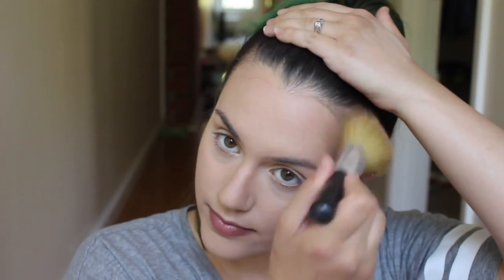And contouring is great because it really sculpts your face. It makes you look skinnier in the face, and it's just great. I'm a big fan. So now I'm gonna go in, just blend it all out. If you're bad at makeup, you're new at this, you don't really know what you're doing, always just blend the shit out of everything. Honestly, that is just the way to go, because you want everything to look as smooth as possible.